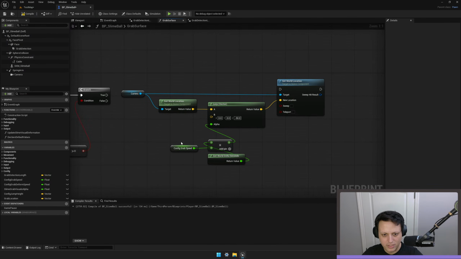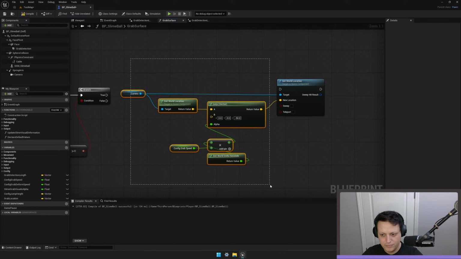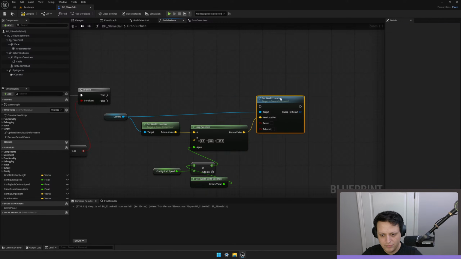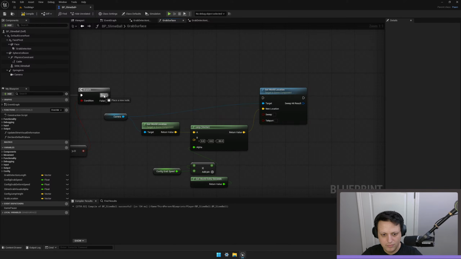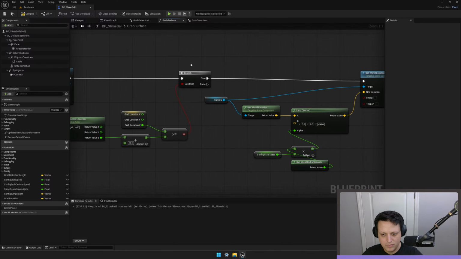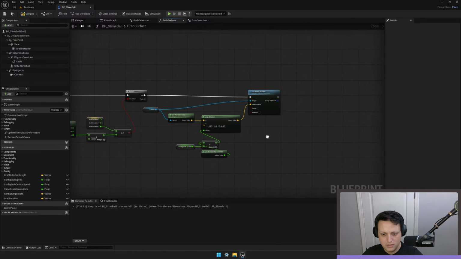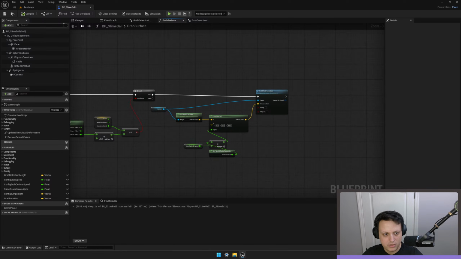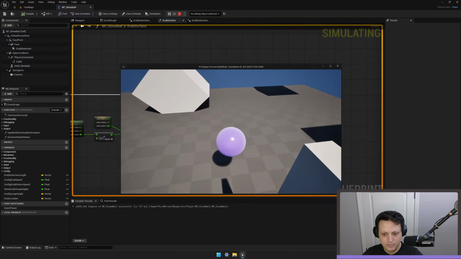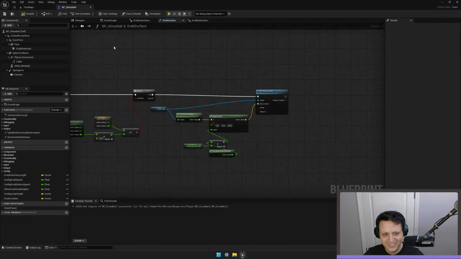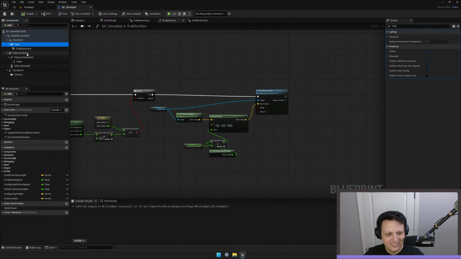I don't know, this is probably fine. I can just leave it like that. If true, do that. So it's not going to reset like this, but I just want to test if this works. Oh, I gotta make the sphere collision invisible again.